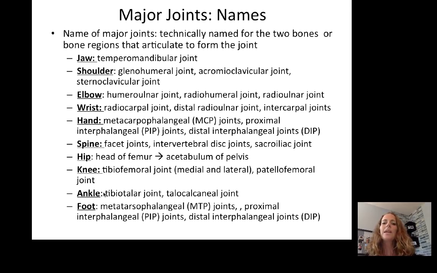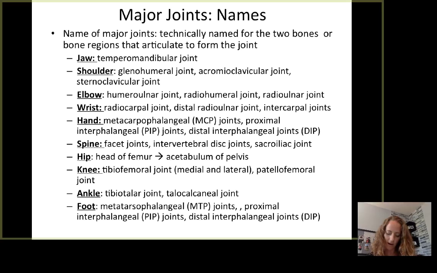When you go through each of the different parts of the unit in the next couple of weeks, you're going to talk about and focus on, for each lecture, a particular joint. So you're going to have a lecture on the shoulder and the elbow. You'll have a lecture on the wrist and the hand. You'll have 2 lectures on the spine. First, we'll talk about cervical and thoracic spine, and then we'll talk about lumbosacral, etc.